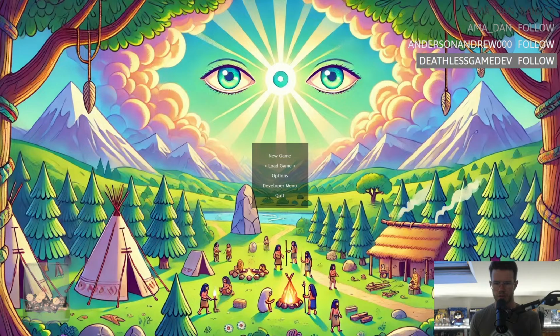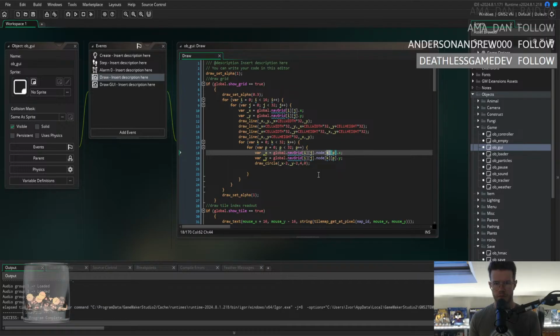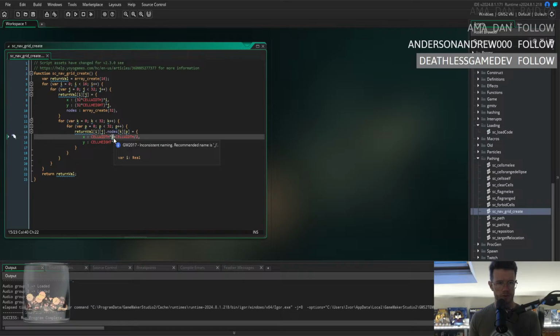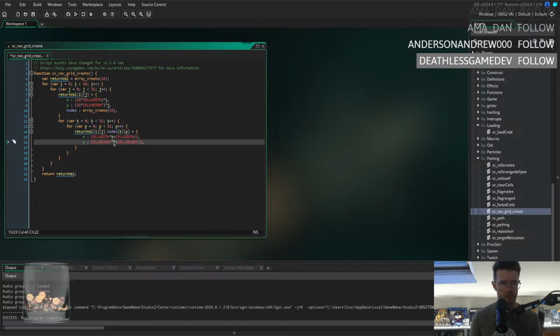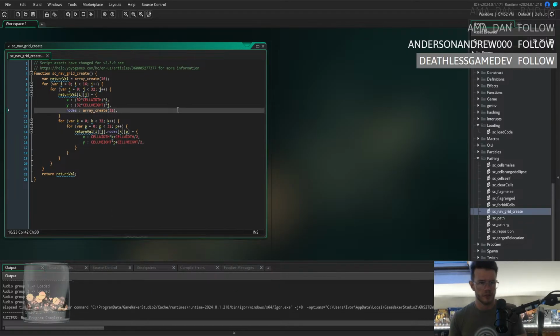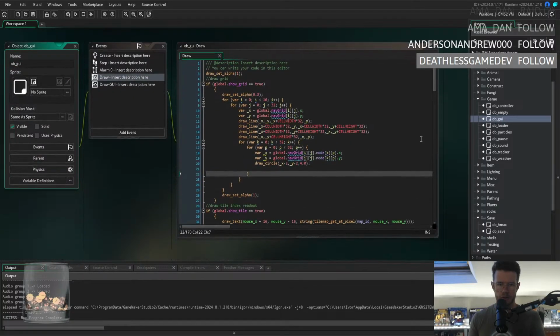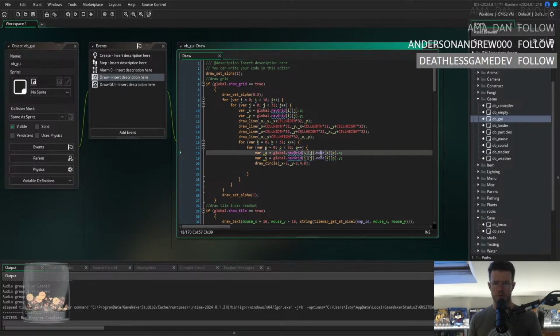The values in here are actually incorrect. What's up with that? Maybe I missed something. Let's go look. Shit. Okay, there we go. Now we'll get the correct values. But that doesn't fix the problem of not being able to look this up. Why can we not look this up?